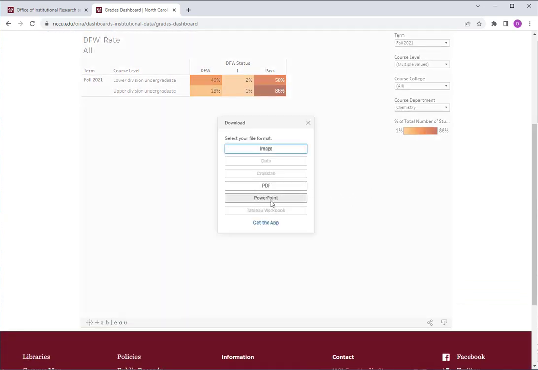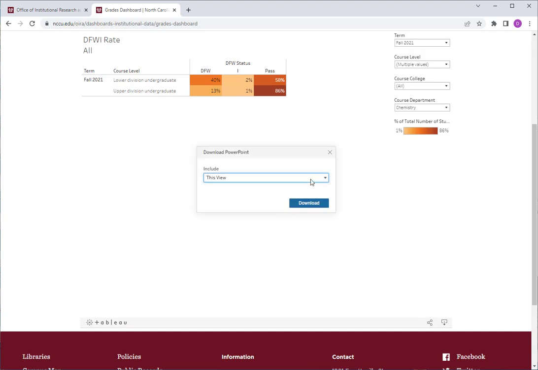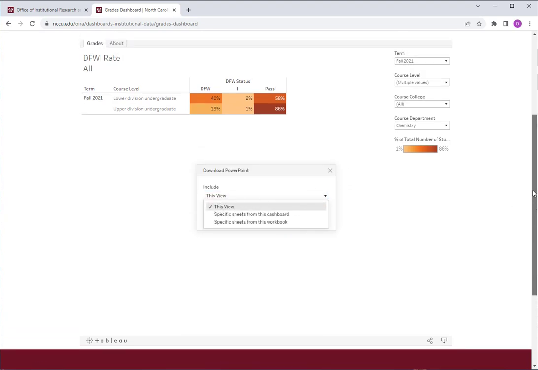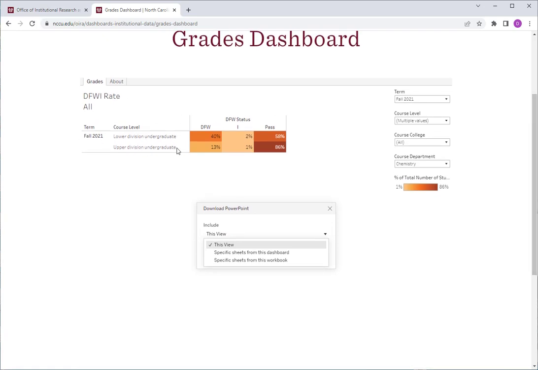The final download option is PowerPoint. When downloading this view, we're downloading just what is visible here under this tab, under the tab that we have selected. When we download specific sheets from this dashboard, we're downloading the table or graph on the tab that is currently selected.